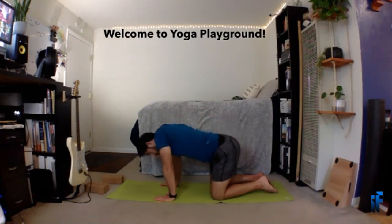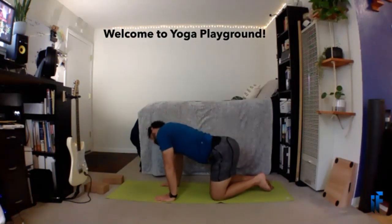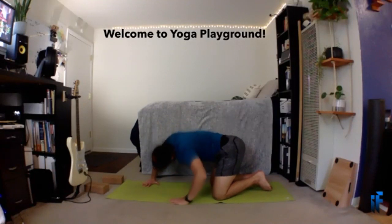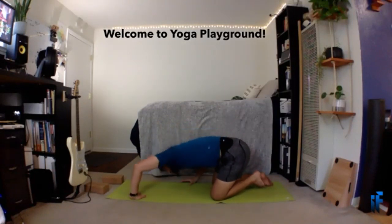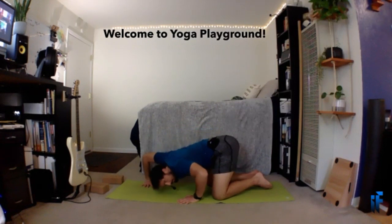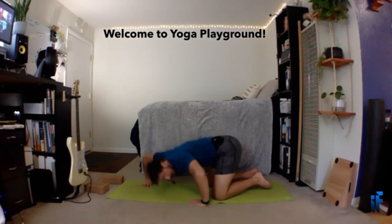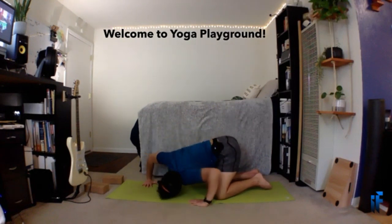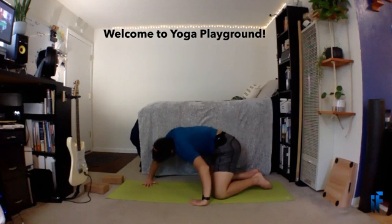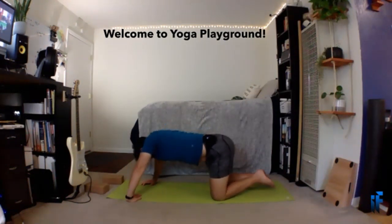Take a few moments here, just a little cat-cow freestyle. That can be side to side, that can be forward and back. It can be any combination of movement that feels good. You can even move your hands. I like to get weird with it, try to find the angles that feel a little funky. Maybe not as normal as you may move your body. Nice.